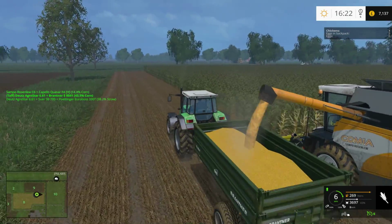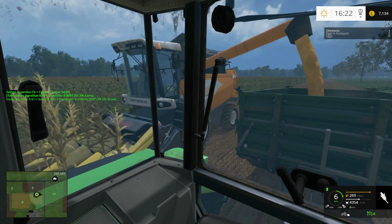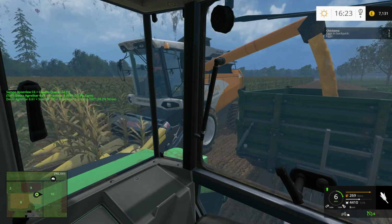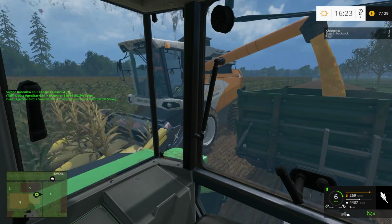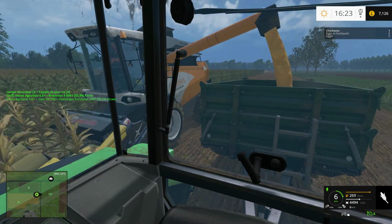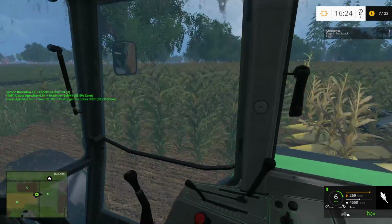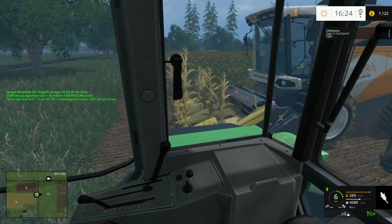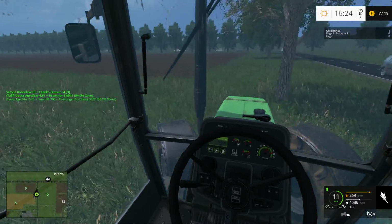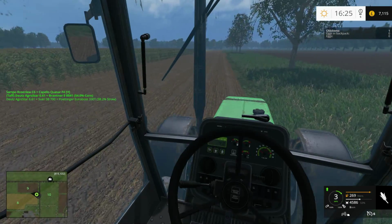We might as well follow him until the end of the row. Beautiful. What a beautiful sight that is. He's currently down to... he's empty now. It's just whatever he's picking up as we go. We're taking it out live in real time. Fantastic. And it's just over half the trailer's capacity, which is fine. Right, let's move out of the way so we can spin round. Good job, Sebastian. I am delighted with your performance so far.